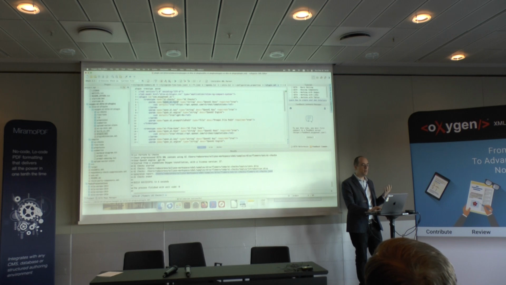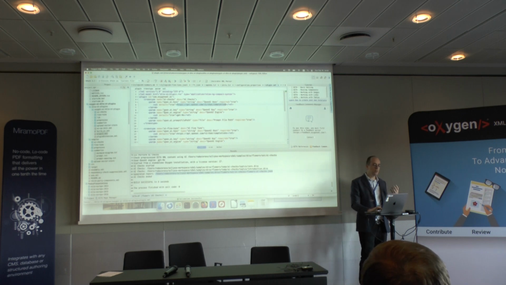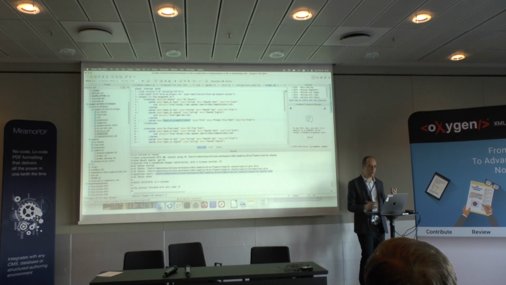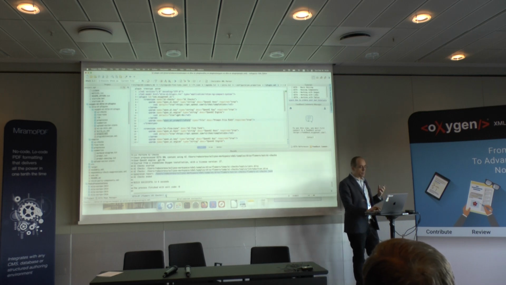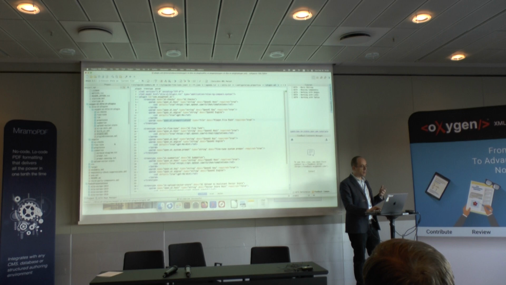So the first parameter is the host name of the AI engine, and this defaults to OpenAI. The second one is the key, and the third is the engine model to use. And I'm usually using GPT-4o. And then maybe the most important parameter is the path to the prompt file. So this is the plugin XML.